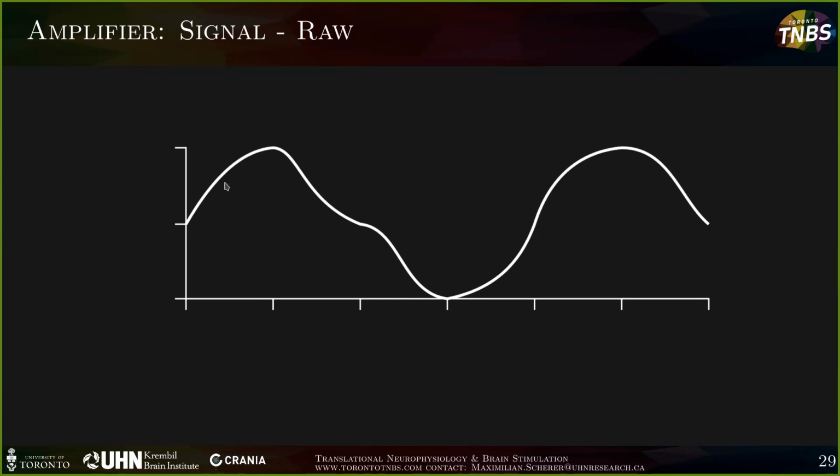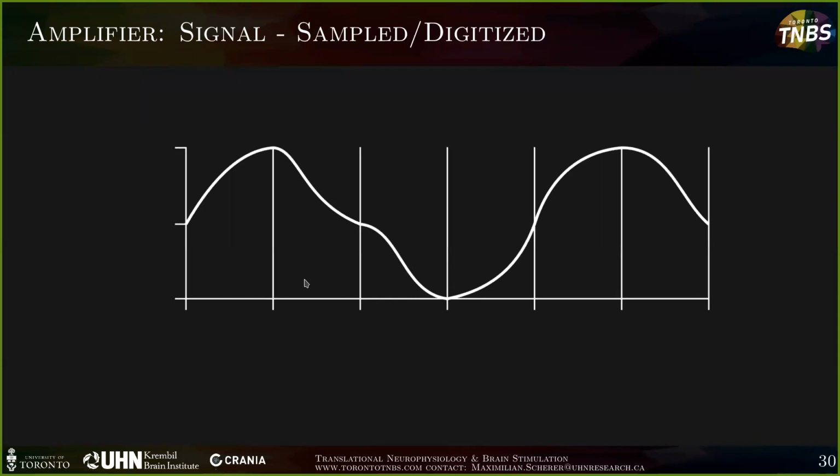So we have to get that from continuous to discrete on the x-axis and on the y-axis. Getting that to discrete on the x-axis is usually called sampling, which means taking a snapshot of your signal every n seconds. Usually you take a couple of thousand snapshots per second, and each of those snapshots becomes a data point. And of course, you want a high sampling rate, taking a lot of snapshots to basically capture as much information from your signal as need be.